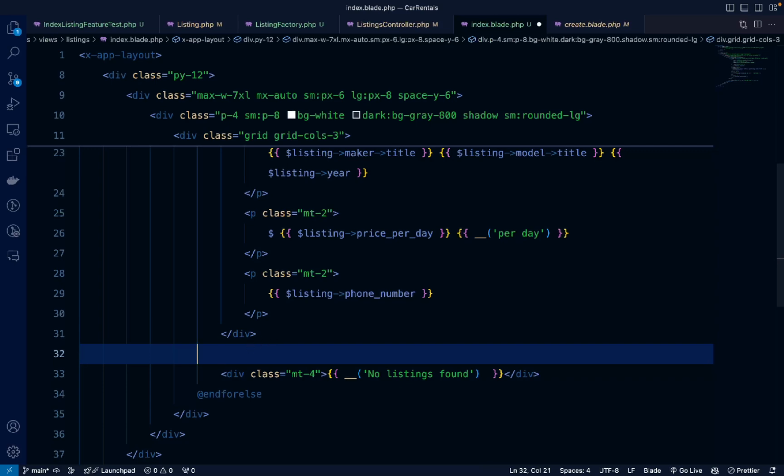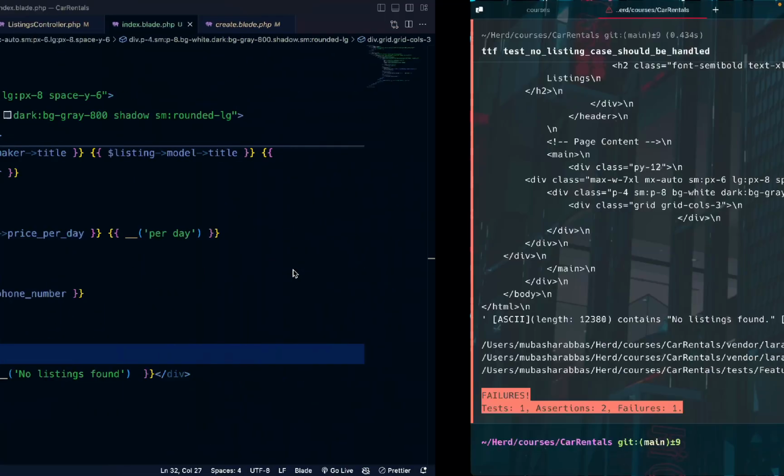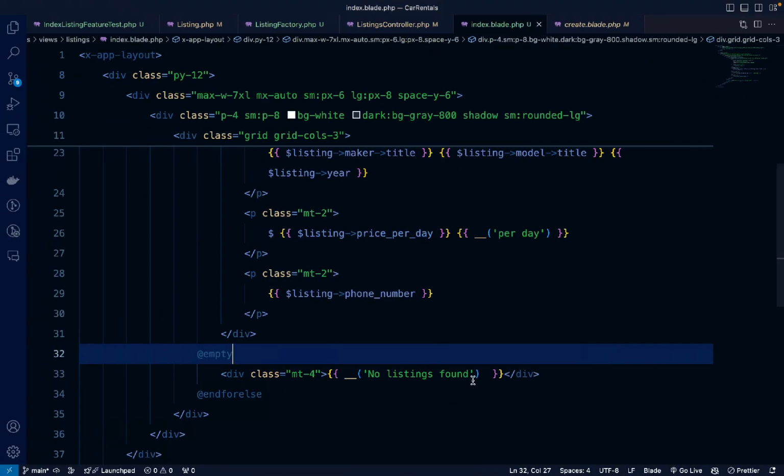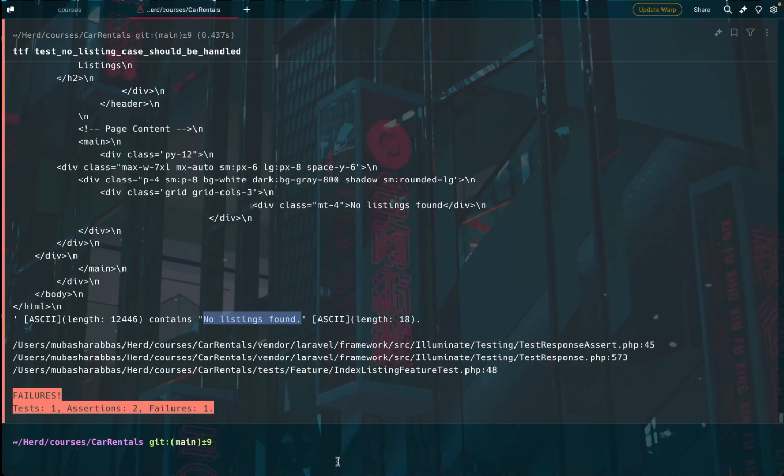Yeah, it is empty. And yep, if we run the test, no listings found. And what did we say? Yes, we need to put this here.